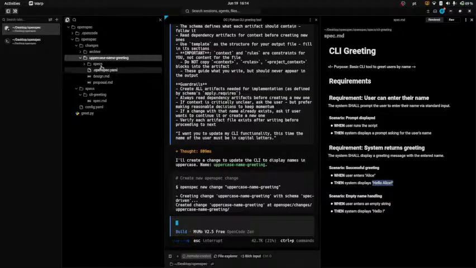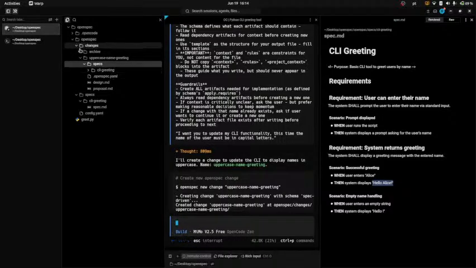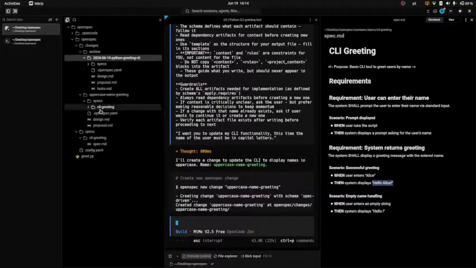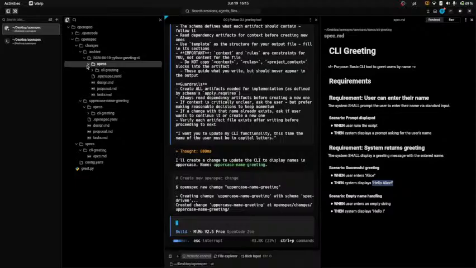Okay, design, proposal, the specs, and as you can see here, when it creates the specs folder, it does not create a folder with the name of the current change, uppercase name greeting, but with the name of the change that was previously created, CLI greeting.